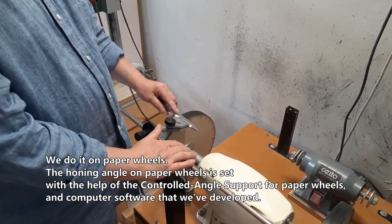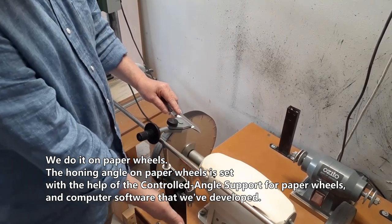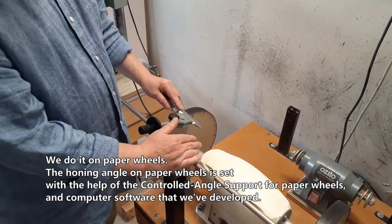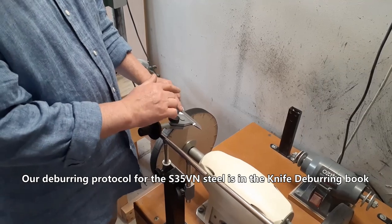We do it on paper wheels. The honing angle on paper wheels is set with the help of the controlled angle support for paper wheels that we've developed and computer software that we've developed as well. Our deburring protocol for the S35VN steel is in the knife deburring book.